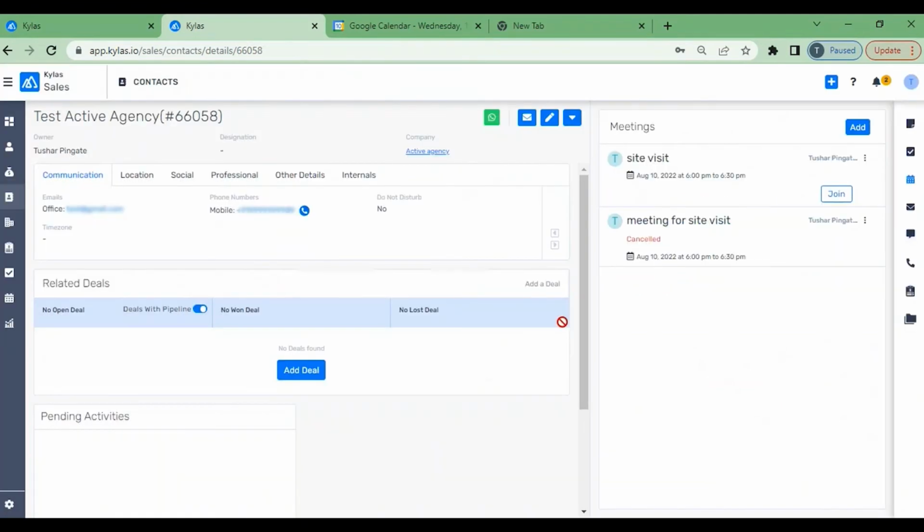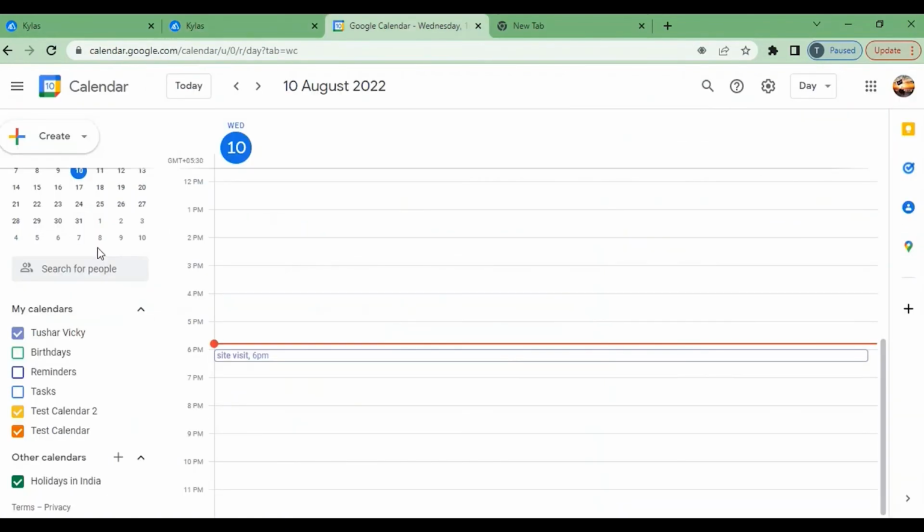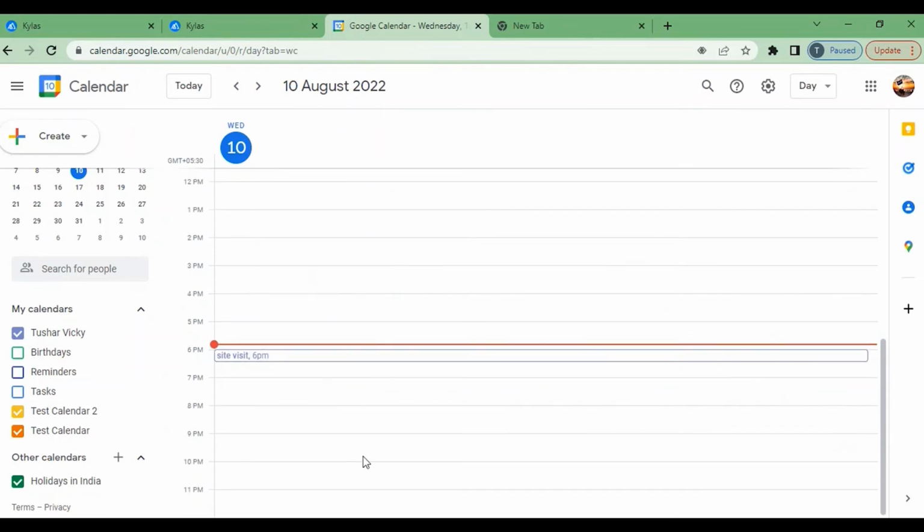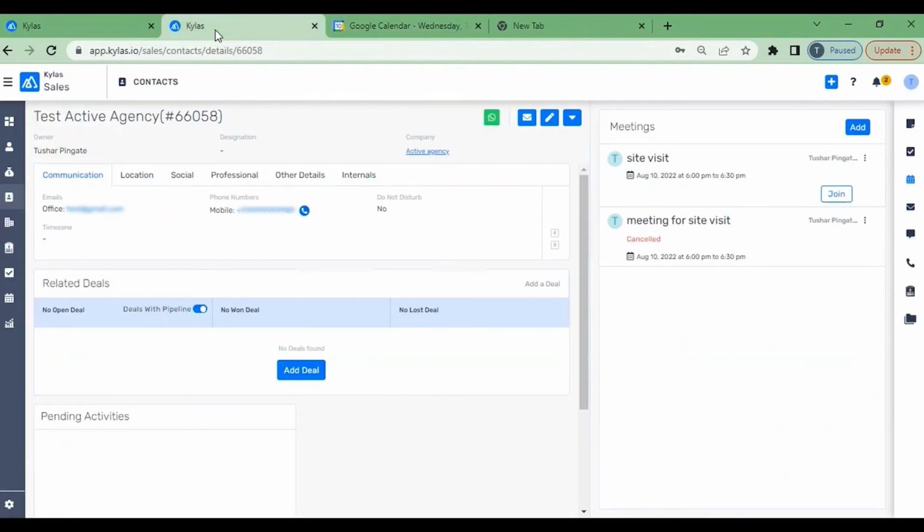So this is the use case that we were requested to implement in Kylas, because what our clients used to do, they used to create the meeting in Kylas, then again visit their personal calendar, Google Calendar or Microsoft Calendar, and add the meeting separately. So there would be a chance that some meetings got cancelled or scheduled, and you might miss adding them to your personal calendars. So if you are connected to Kylas, then we are automatically syncing all your Kylas meetings to your Google Calendar.